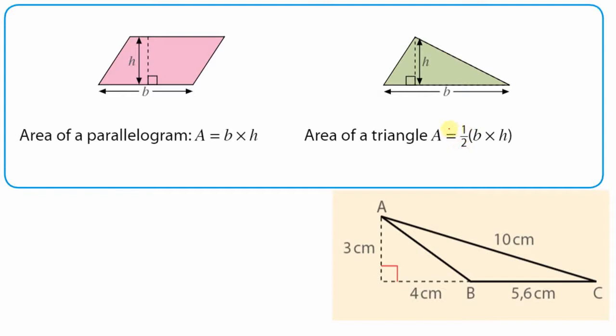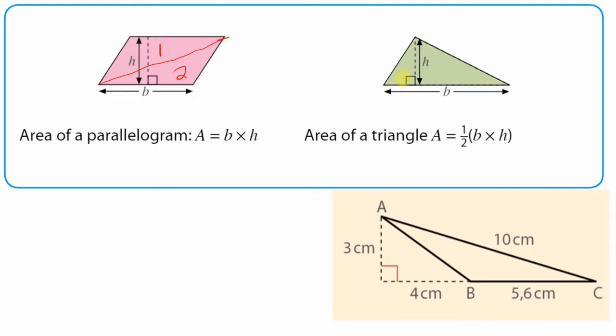So if we know the area of a triangle, it's easy to get the area of a parallelogram, because you can connect through a diagonal the opposite sides of a parallelogram, and then you have 1, 2 triangles. So if you calculate the area of each triangle and add it together, you will get the area of a parallelogram. So half of a breadth times height plus another half of breadth times height will give you 1 times breadth times height. So therefore the area of the parallelogram is simply breadth times height.